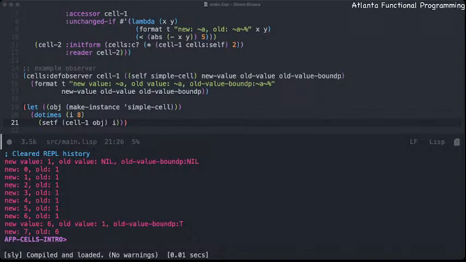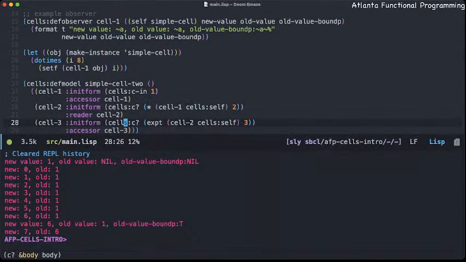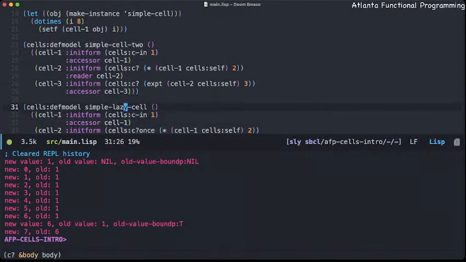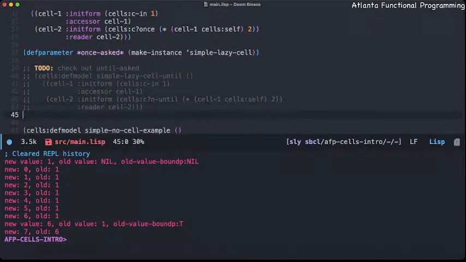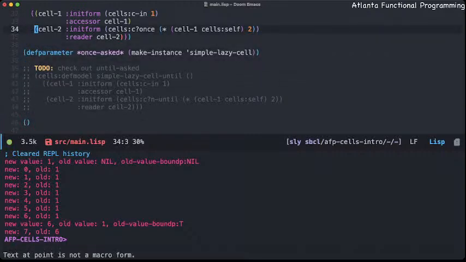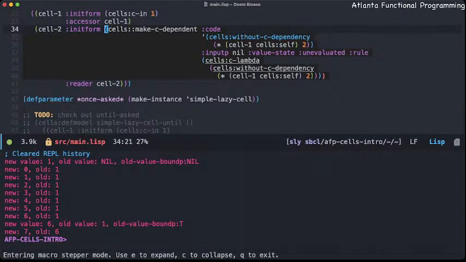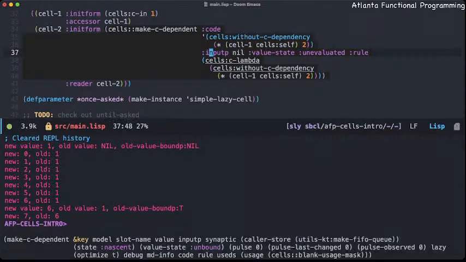One way to define this is using the ruled cell macro that was provided, but it looked like there were some issues there when we do until asked. Another way of doing it is explicitly calling out those keyword variables, because if you macro expand this, this C dependent is creating some rules related to the value state and unevaluated sections.